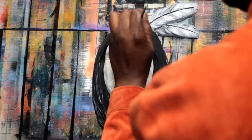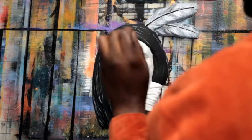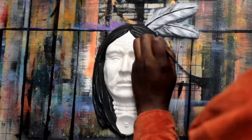Head. Go straight across. Don't try to make angles, because this is a sculpt. You will see the angles anyway because of the perspective of your own eye and where you are in relation to looking at this fellow. So you don't have to draw angles on it. It's going to be pretty much three-dimensional no matter which way you look at it. You'll see when I pan the camera around this guy.